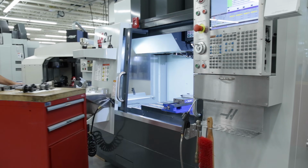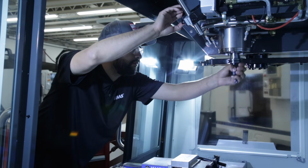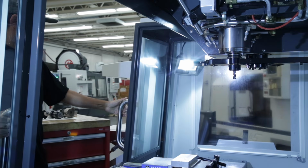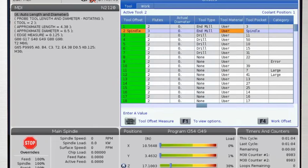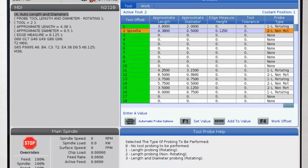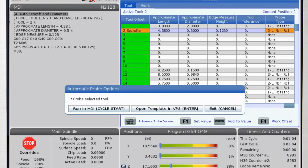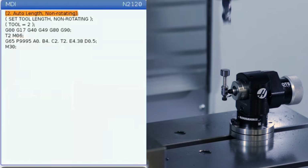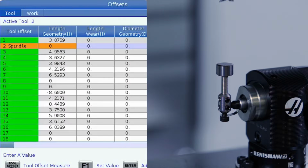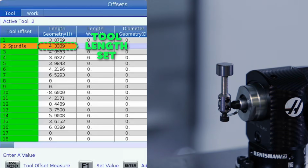Next, the setup machinist will gather the tools needed for the job. Once these are gathered, they're loaded into the machine. Next, we need to tell the machine exactly how far each tool sticks out from the spindle. Once the machine knows this, it knows precisely where it should move to cut with that tool. Luckily on this machine, we have what's called a probing system. The machine touches each tool against this probe tip mounted on the table here and accurately records the position of the tool tip. We call this the tool probe.